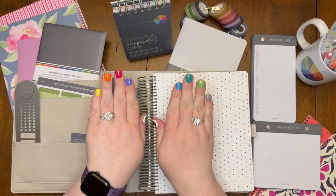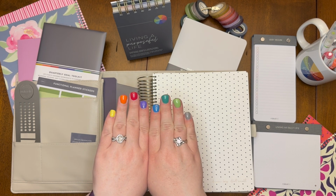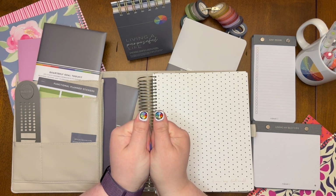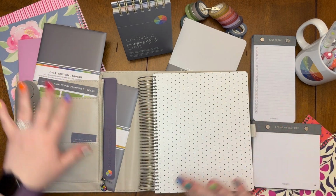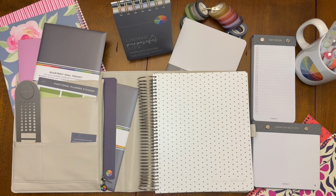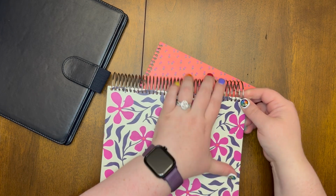I'm feeling festive. I've got my Wheel of Life colors represented on my nails as well as the actual wheels. And I've got all the 2025 goodies here as well as some old stuff mixed in. And we're going to talk through everything that's being released. And welcome. This is a little preview of what you're going to see in here.